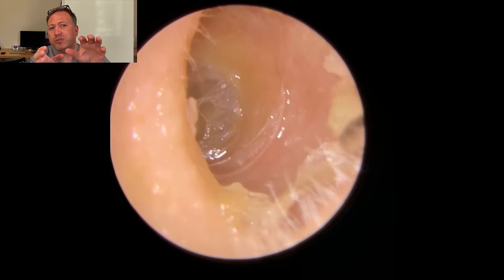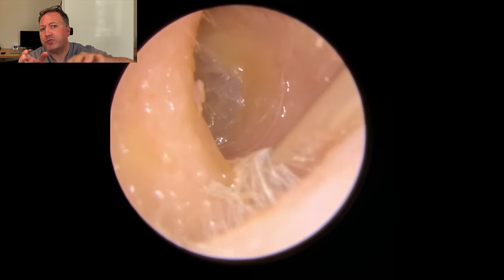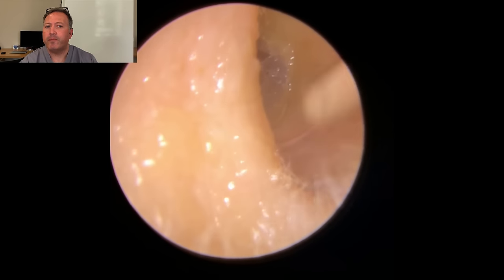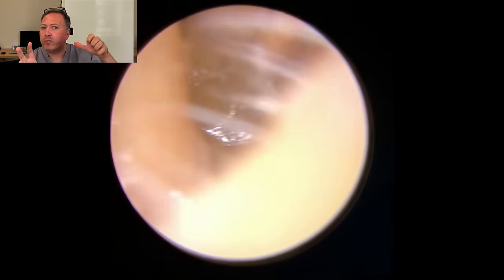One thing you'll notice, can you see there's a bit of a sheen to the skin? If you look to the right-hand side, you'll see almost like a little lip that's come up of this spiderwebby skin as well. And there's a sheen all the way along the outside, which would indicate to me that this spiderwebby skin is coming quite a way down the canal.